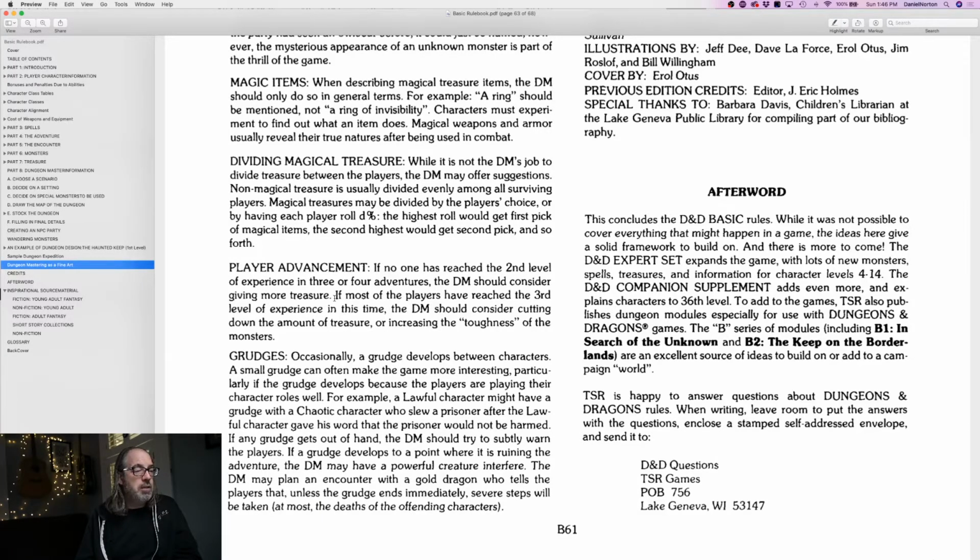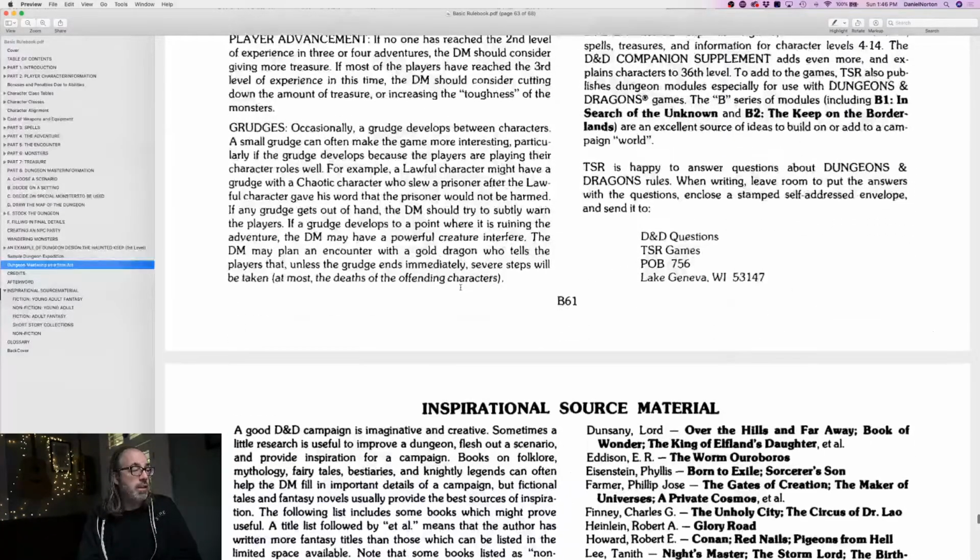But yeah, this basically goes back to that balance part, right? You might want them to level up really quickly. Maybe you're playing a 5 or 6 session mini campaign, and you want them to start from 1st and get to 3rd by the time they fight the final monster. So you could do that in theory, right? But generally speaking, that seems like a good place to put it, and I agree with that.